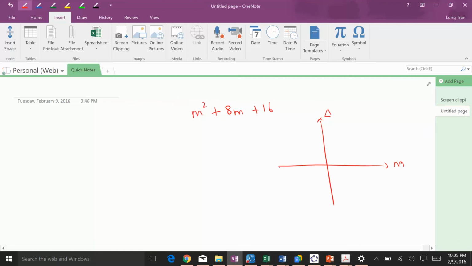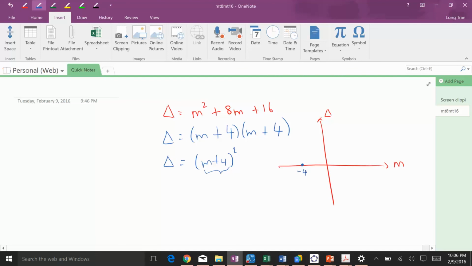So again, it goes back to your quadratic skills, and you're meant to be able to factorize. If I were to factorize this, I know the discriminant equals m, and I've got to find two numbers that multiply to give 16 and add to give 8, and I know that 4 and 4 will give you 8, and 4 times 4 is 16. So actually this is just m plus 4, all squared. I know this is turning point form, so it tells me left by 4, doesn't go up or down, and it's a smiley face, so I can already picture the graph.